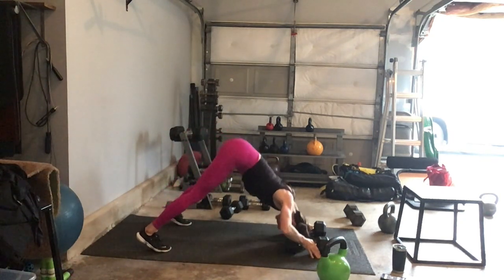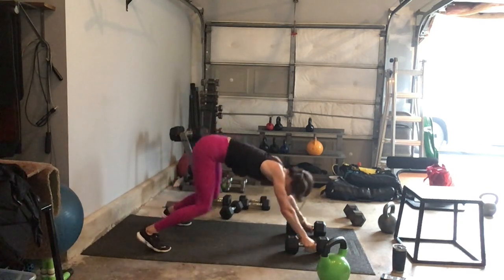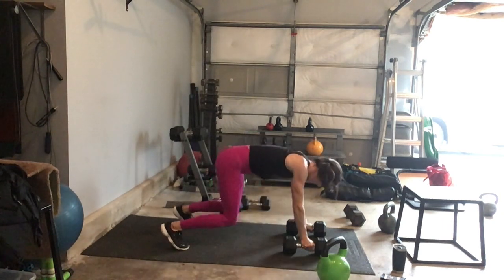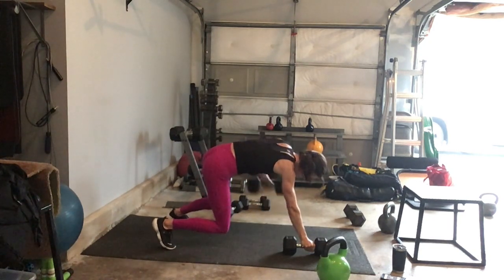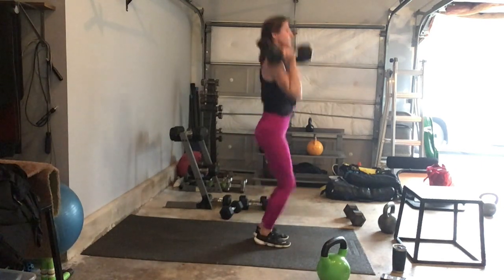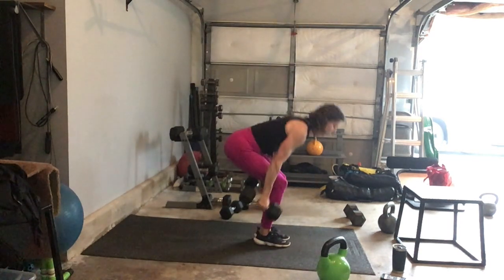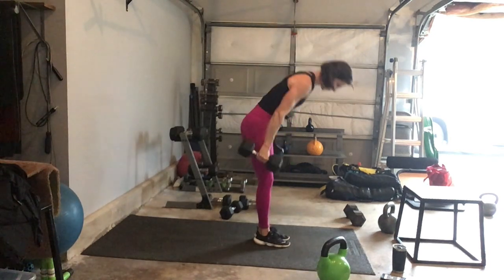One, two, core tight, and three. Drop your knees, three rows. Two, three. One, two, three. Three clean and presses. One, two, and three. There's my face.